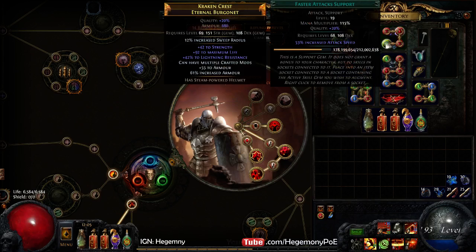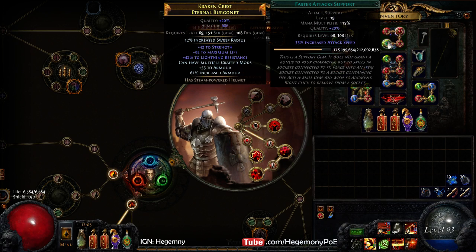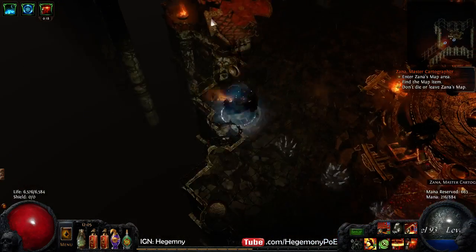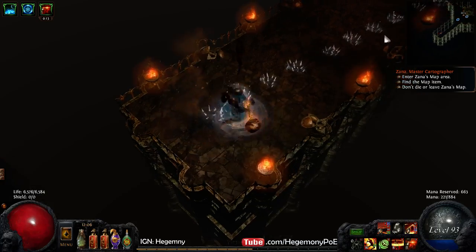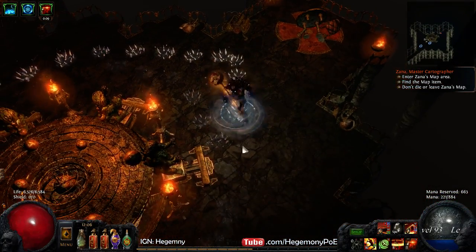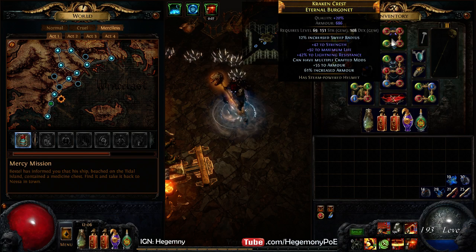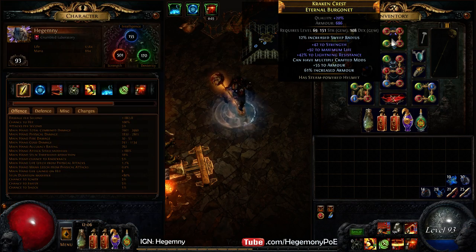In my helmet, I have Leap Slam linked with Blood Magic, Endurance Charge on melee stun, and faster attacks. I feel like Blood Magic is a huge quality of life, but it's not necessary. This will allow you to leap indefinitely in reduced regen or even no regen maps, as long as you have HP. I bought this helmet from somebody who was doing the Uber Lab, and I bought this as a white base. I then proceeded to craft it myself, and I managed to get a pretty sweet helm.